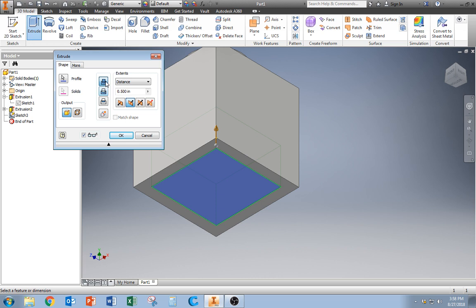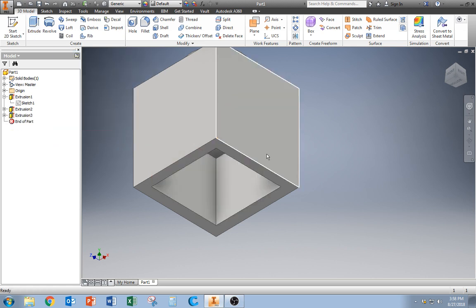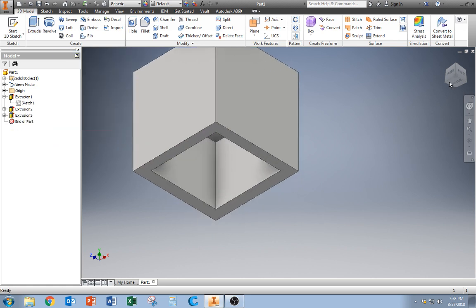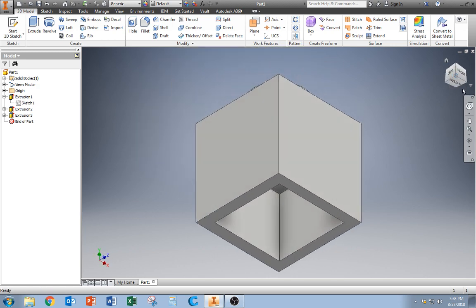We have join, the middle one is cut, and the other one is intersect. So if we want to make a hole, one way to do it is to use the cut command. So we're going to hit cut, and then put in our dimension that we want, and then once we have everything we like, we click OK, and now we have a hole on the bottom.